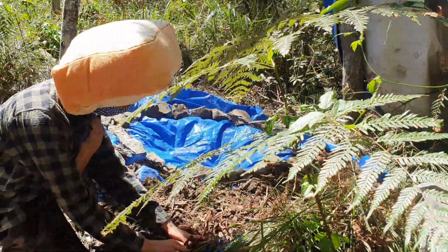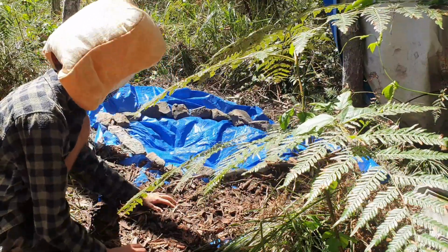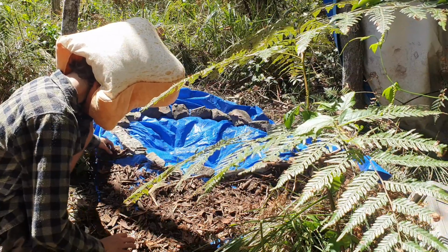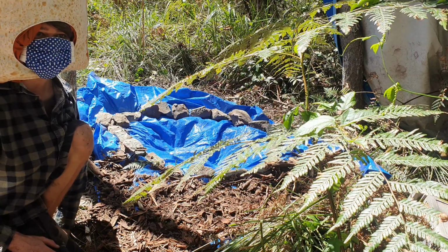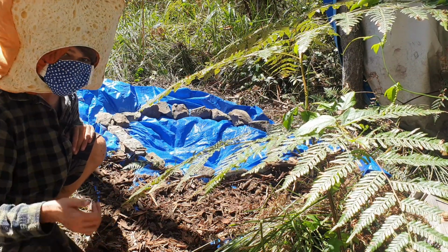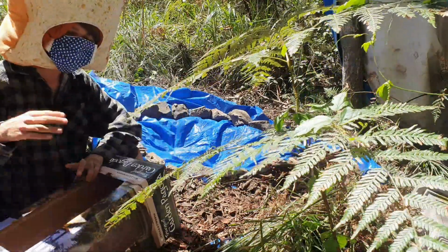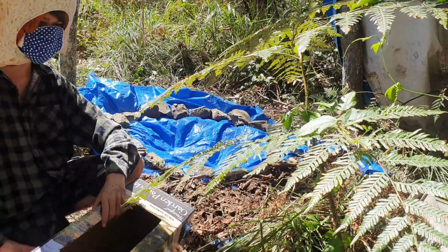Cover that tarp up. Very nice. Now, over time, this should just naturally cover up really well, but we're just going to put a very thin layer of bark on it for now, just to give it a little bit of a speed up. And now I'm going to repeat this as many times as need be until this is completely covered. So I'll join you guys when it's completely covered.